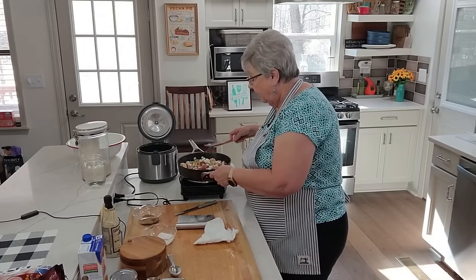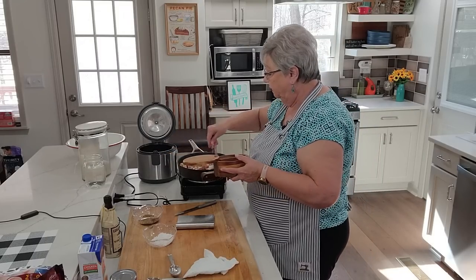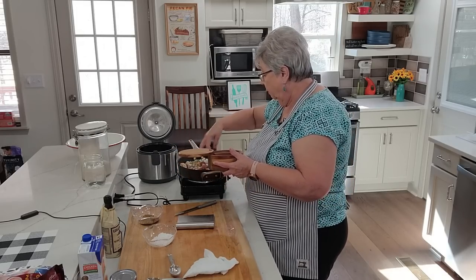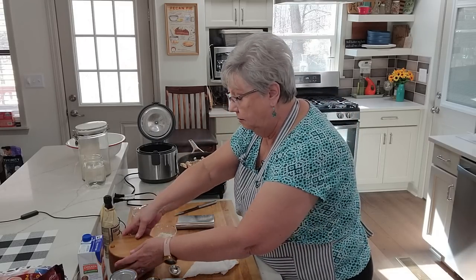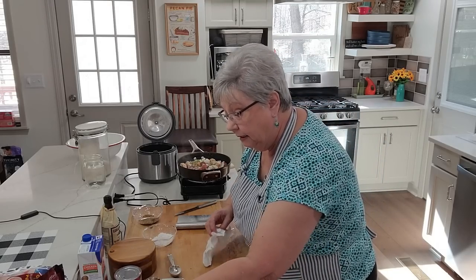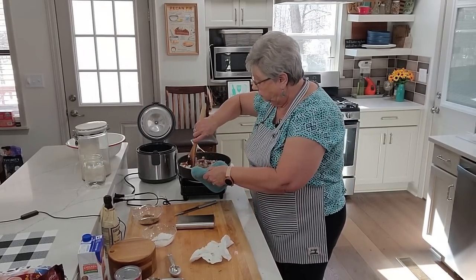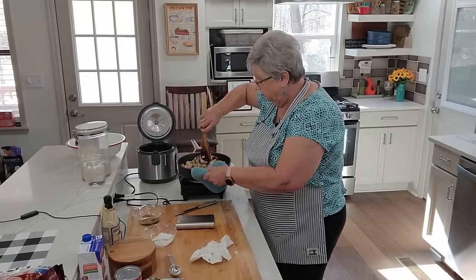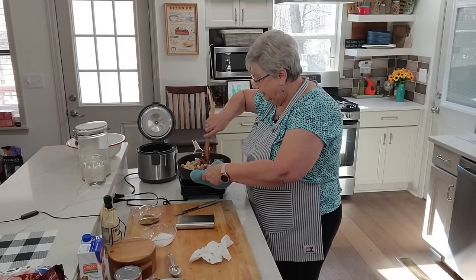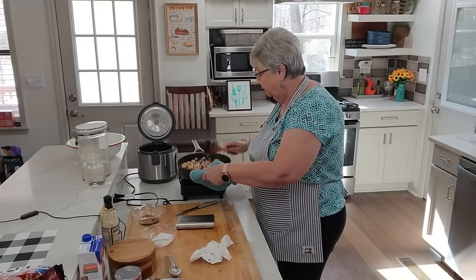Now I'm going to go ahead and add some salt and pepper, but let's be careful with the salt because we've got other ingredients that are already salted — the sausage, we're going to be using broth, and tomatoes. So we're going to get that going and let's sauté it about five minutes. It's coming along pretty good. I love that sound — if you could only smell it! My Stephanie will be here in a little bit, maybe she'll have some lunch with me.